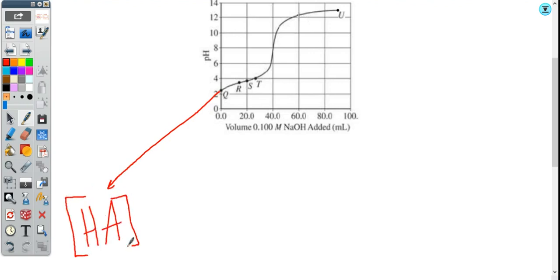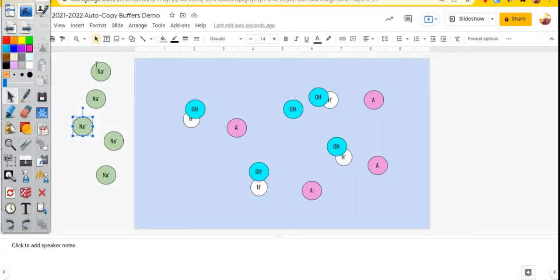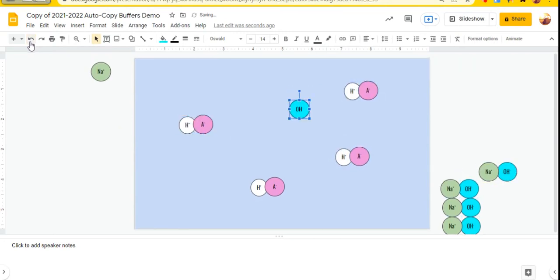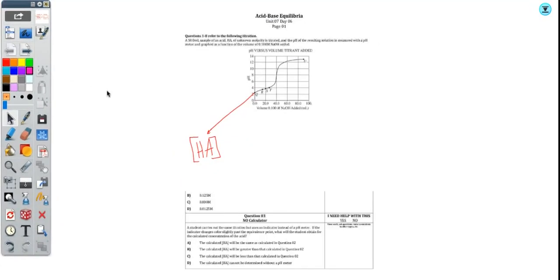As you think about what's going on here, I'm also going to ask you to think about the ratio of weak acid to conjugate base as you move throughout the titration curve. So as you think about where we're at here at point Q, at this point we have virtually all weak acid, no conjugate base. Remember, we're in a situation where we haven't even done the titration yet. We've got our flask of weak acid. We haven't mixed any reactants together yet. So here's our starting point where it's all weak acid, no conjugate base yet.